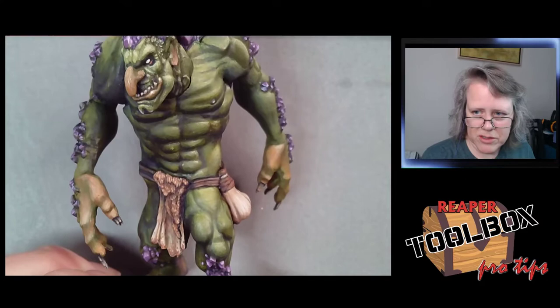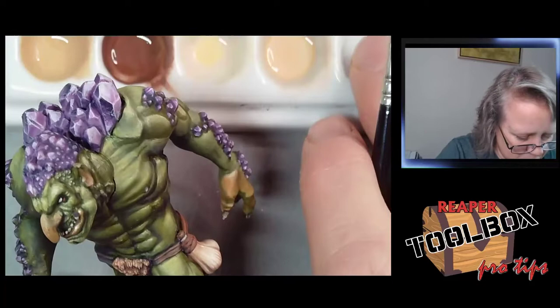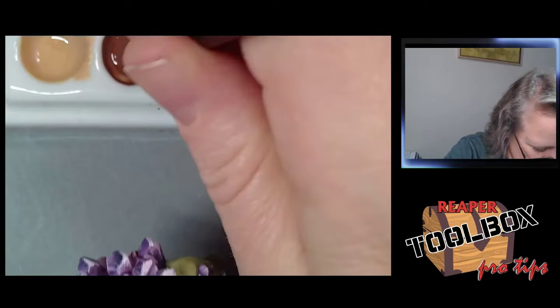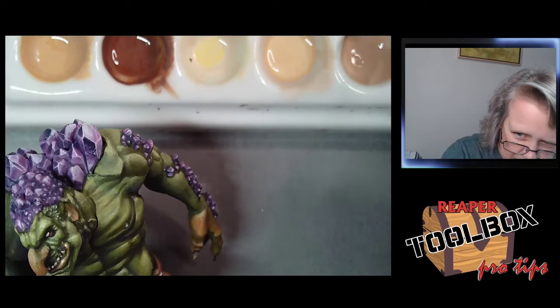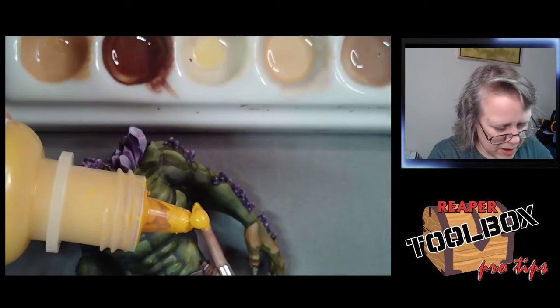All right, cool. We are there. We've got that highlighted. The fur looks great. Now I just need to figure out what I'm highlighting this brown with. I could go with a totally different color, and I probably should. So I'm going to grab some of my brown, transport it over here, grab some of this color, and mix a kind of pale biscotti color and use that. It's kind of washed out. I might go a little more yellowy with it. By a little more yellowy, I mean just grab a little bit. You don't need much when you're mixing paint.